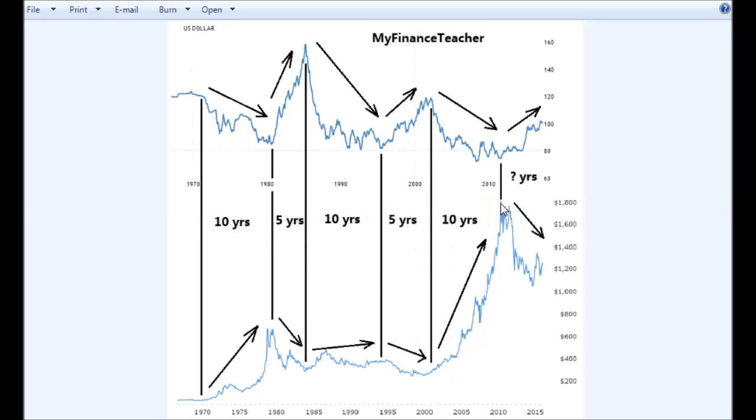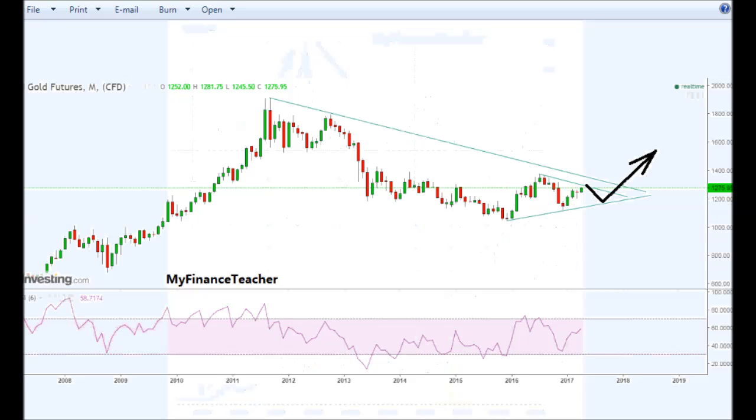Now, another interesting point to make here is that it is possible that this long-term cycle with the gold price has finished earlier than the top in the dollar index, and this bottom that we saw in December 2015 might be the end of this gold cycle and the start of a new one where we're entering the advancing phase of that gold cycle. So long term, I am bullish on gold, and it's also supported by this chart here.